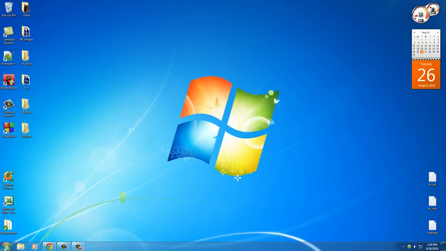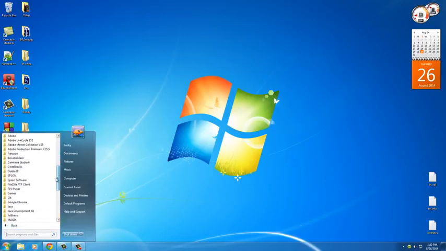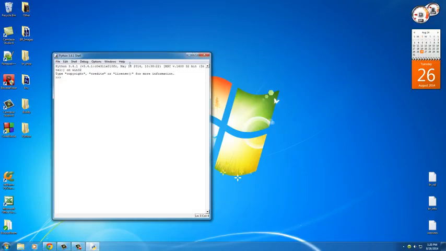Well, if you go to your start menu and go to all programs and scroll down, you're going to see that you now have a folder called Python 3.4. So click that, and it has a bunch of stuff in it right now, but what we want is this, the IDLE. This is just a nice little program that lets us test out things in Python. Now, we can just click this right now, and it can open up.